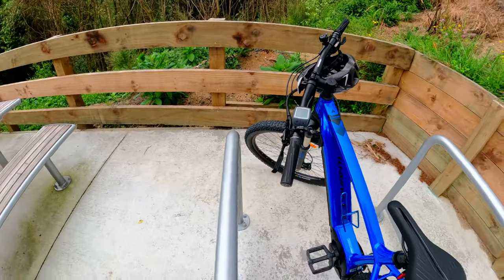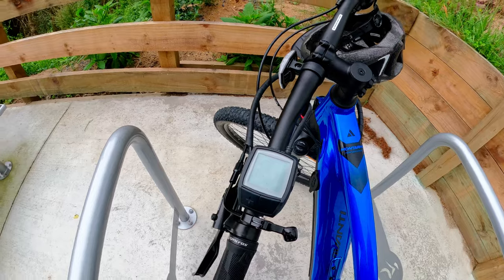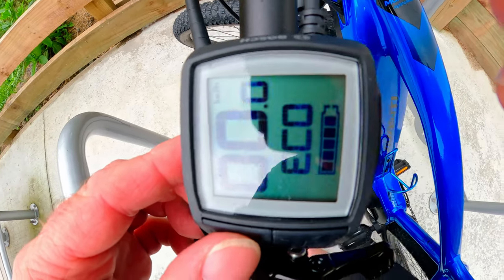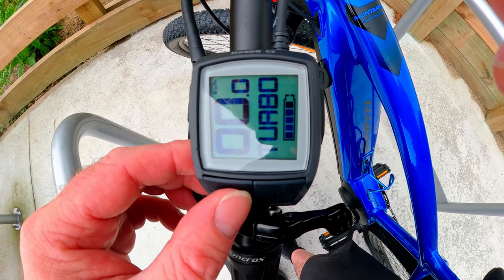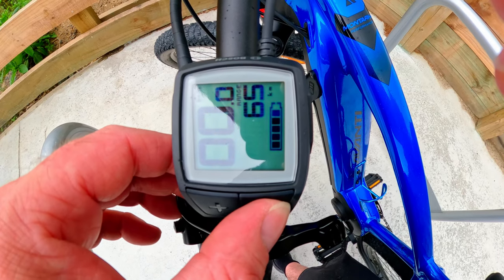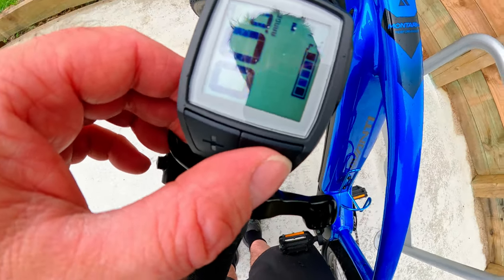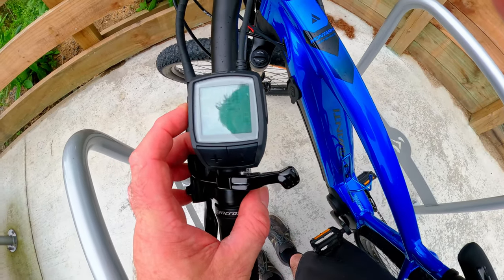Show you a bit more about this bike, eh? So this is the Avanti Montaro E. Okay, I'll turn it on. Not sure how well you'll be able to see this. So you've got 4 settings: Eco, Tour, EMTB, and Turbo. As you adjust each one, on Turbo I've got 57k left. The next one down is 65k, and on Tour I'd have 82, and Eco I'd have 133k. And if I had no assist, I've got as many miles as I want. So if the battery runs flat, I can turn the motor off and still use it like a standard push bike, but it would be a bit heavier, and that's a-okay.